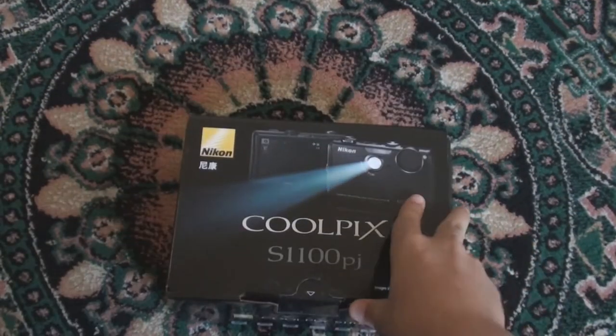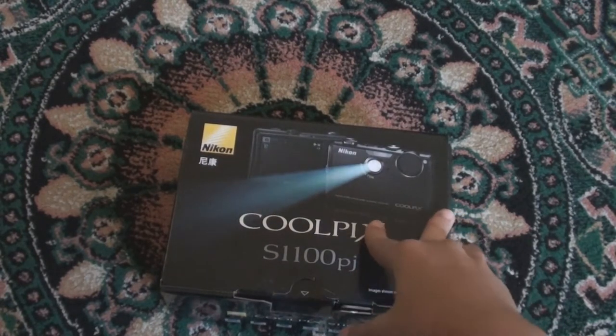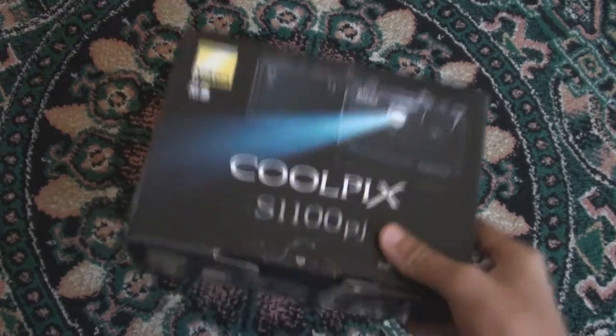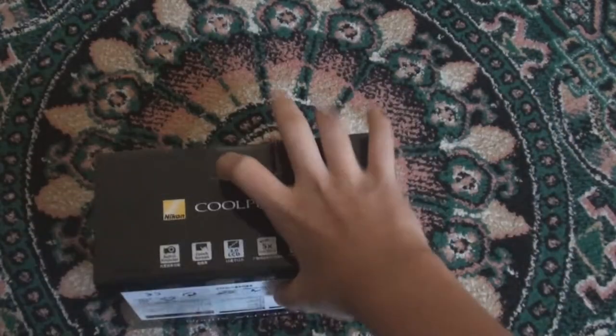Hey YouTubers, today I'm going to show you a short review on the new Nikon Coolpix camera, which has a built-in projector. And this is the box.